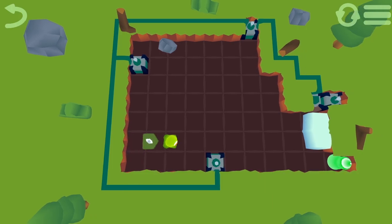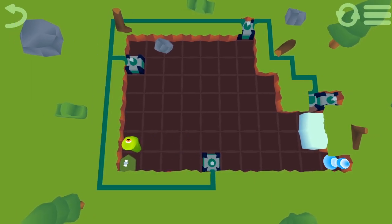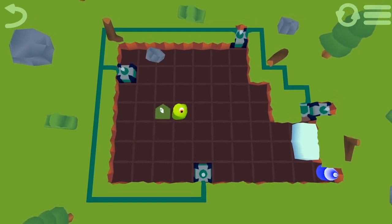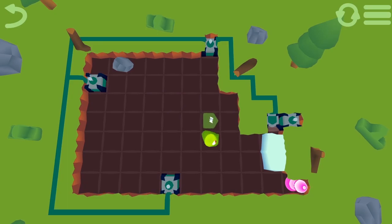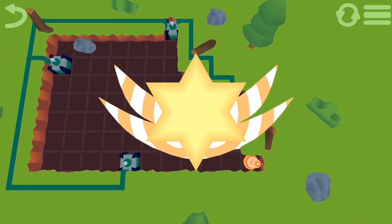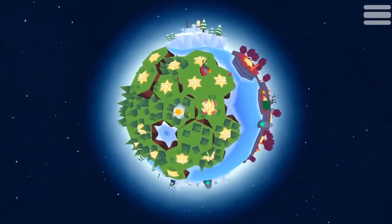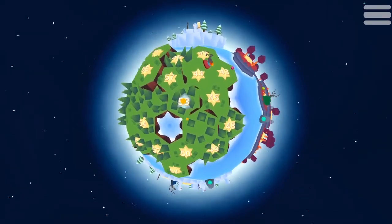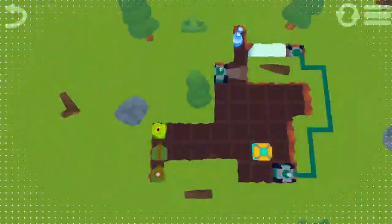57. Looks similar. Looks like we need to avoid. Oh, we're already connected as well. Need to zigzag between. Not zigzag. The zigzag is not important here. It's just the distance. Okay, there was nothing extra to that. There's a few odd levels in this area. There's a couple that felt like they didn't do anything new. It could have just been tutorial levels for earlier.